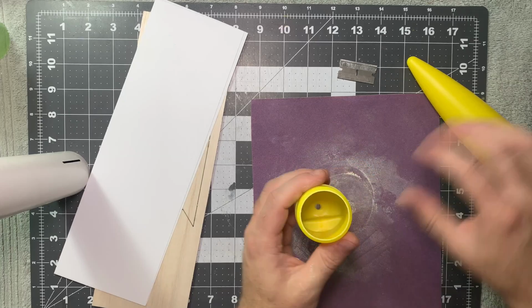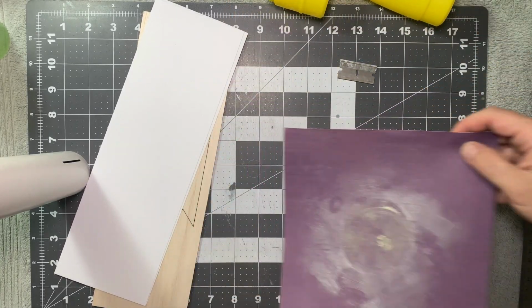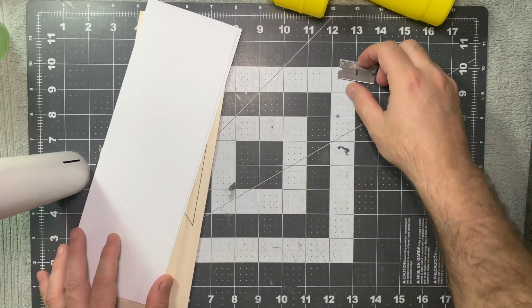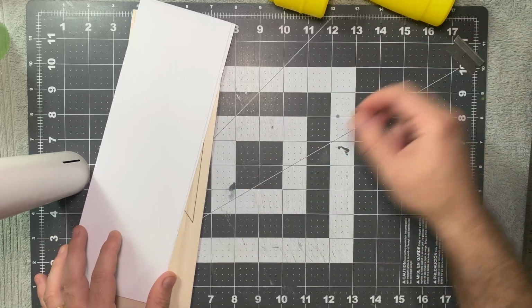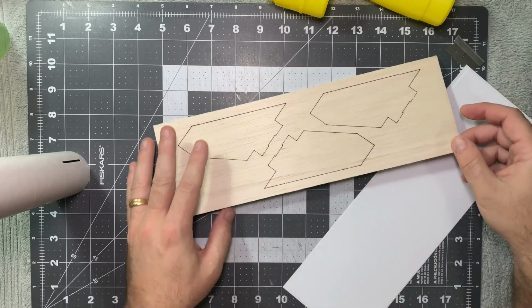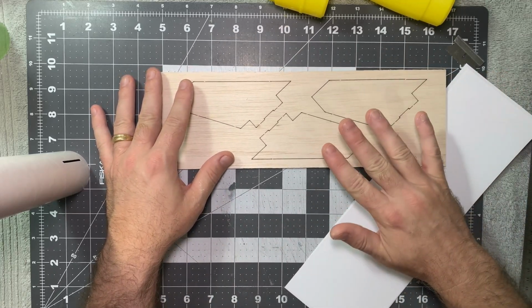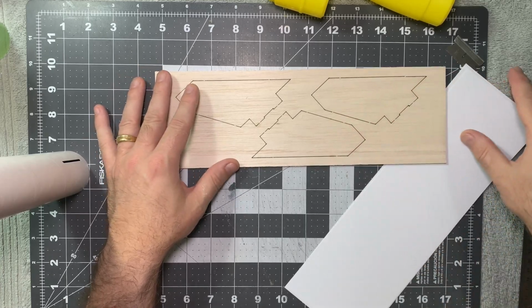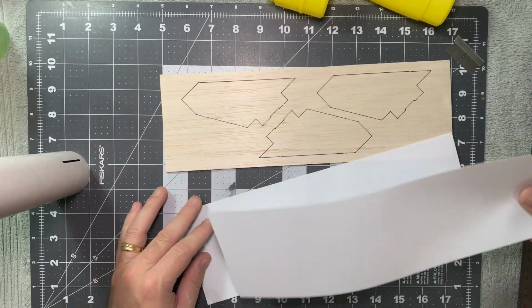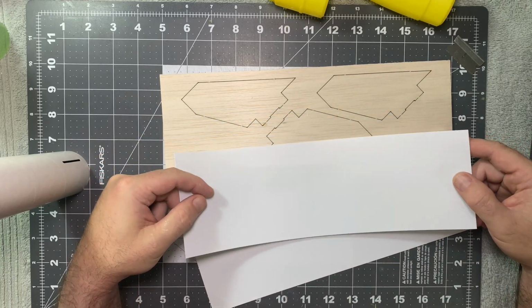Just like so. Perfect. Okay, so that part's done. The other things I like to do are, I will be sheeting these balsa fins with polystyrene plastic sheets. Now, you can seal these and then paint them, primer them. There's a multitude of ways of preparing your fins. I prefer, personally, sheeting them with 0.010 inch, it's very thin, polystyrene sheets.